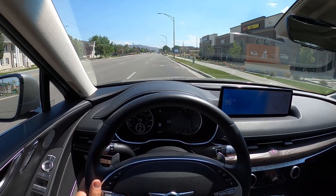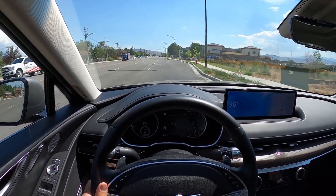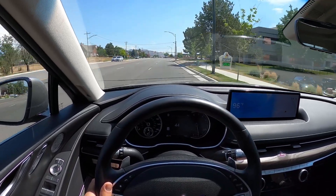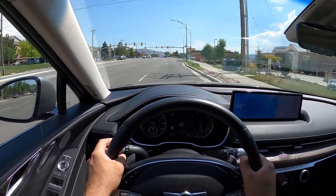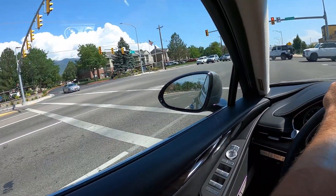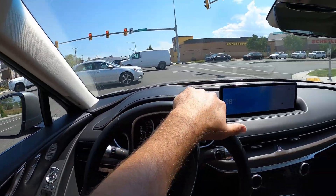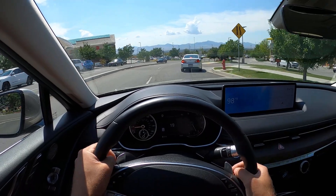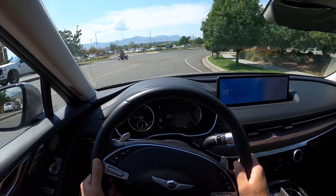The V6 is not nearly as laggy off the line. The V6 makes this feel kind of slow, and this isn't a slow car — it has some decent get-up-and-go. But that V6 has just got so much torque and punch off the line that it makes this version feel a little bit slow. The brakes feel the same, and the rotors on the outside looked to be approximately the same size.